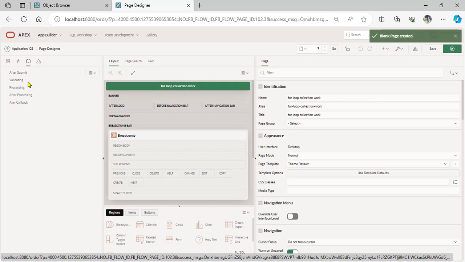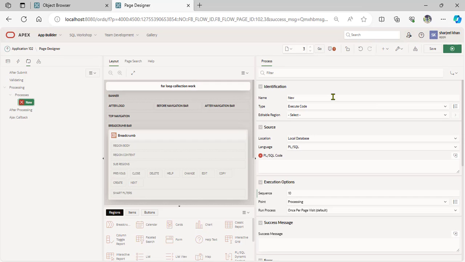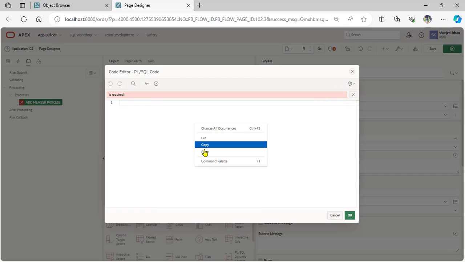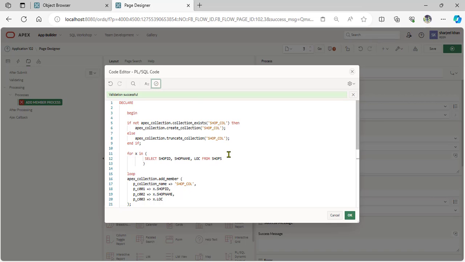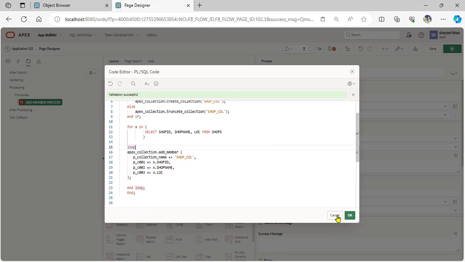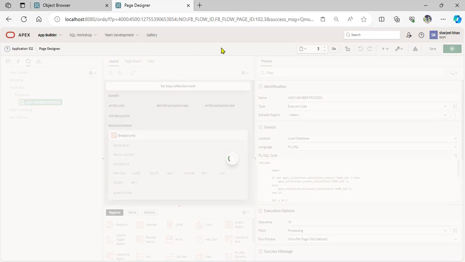Now move on to the process area and create a process, add member process, and paste the code in this area. Now compile. Successfully compiled. This is my collection name, shop_collection. Save.